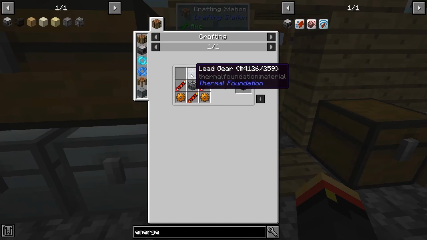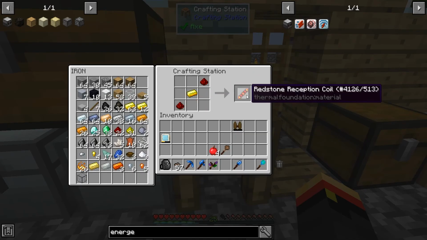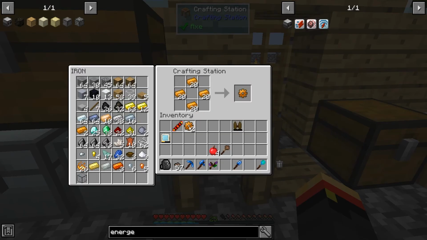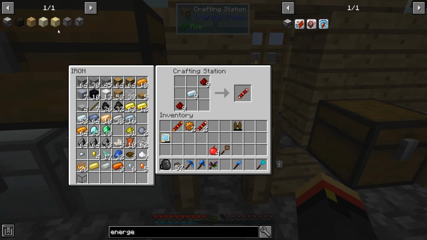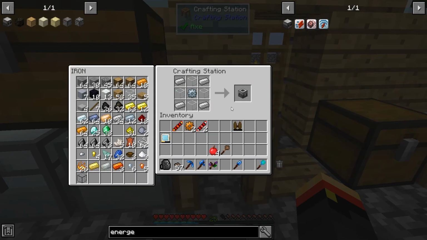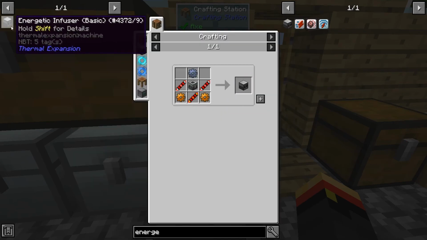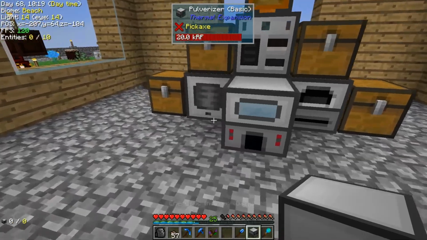Alright, it's going to require lead and silver and copper and tin and yeah, should be fine. Need 2 of these guys. Need 2 of these guys. Need a tin gear for the machine frame. And a lead gear, and that should be everything. Yep, there we go. Energetic infuser.